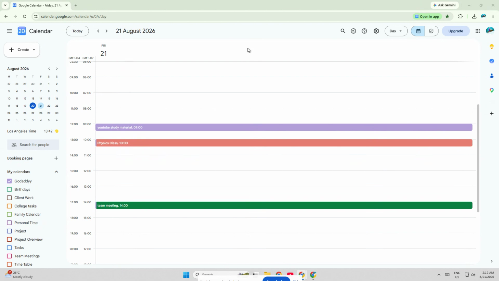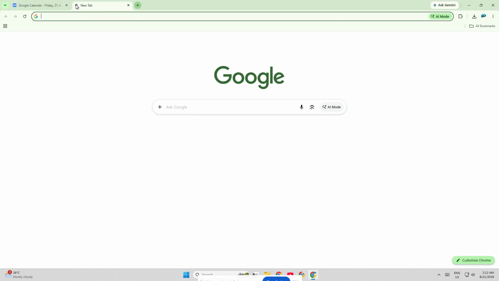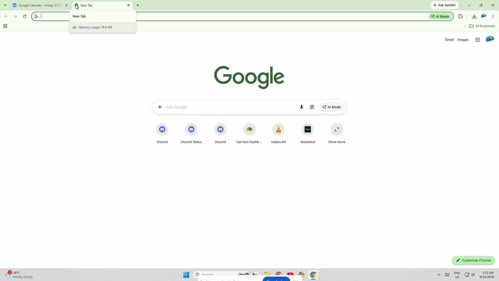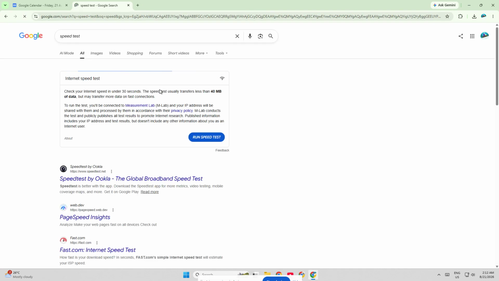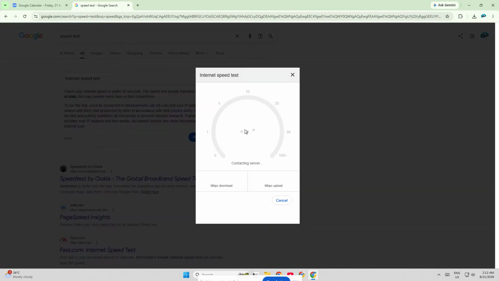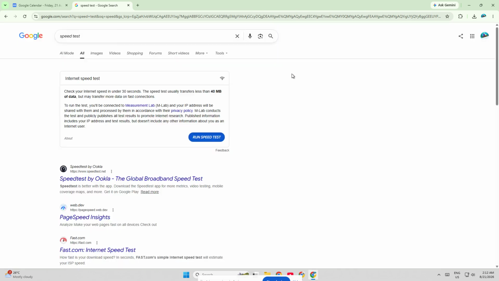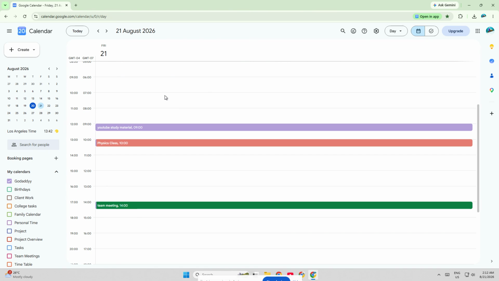First, check your internet connection. This may sound obvious, but if your connection is unstable, Google Calendar may fail to sync properly and keep showing an error. Open a few other websites and make sure they load normally. If pages are loading slowly, freezing, or not loading at all, the issue may be with your internet rather than Google Calendar itself. Try switching to a more stable connection, restarting your Wi-Fi router, or disconnecting and reconnecting to the network. Once your connection is stable, go back to Google Calendar and see whether the sync error is still there.